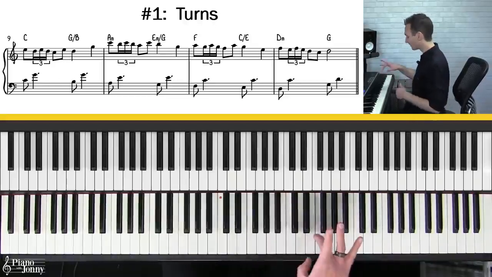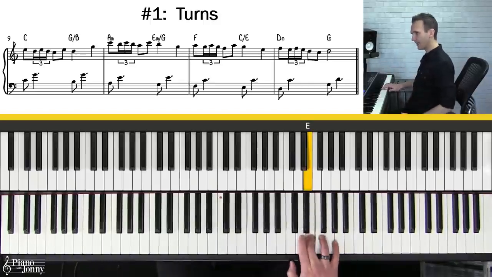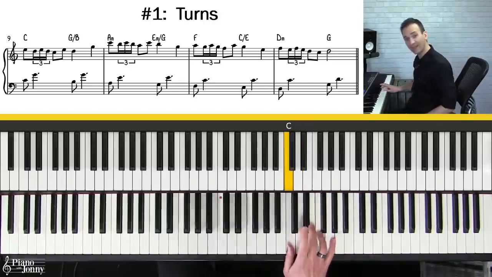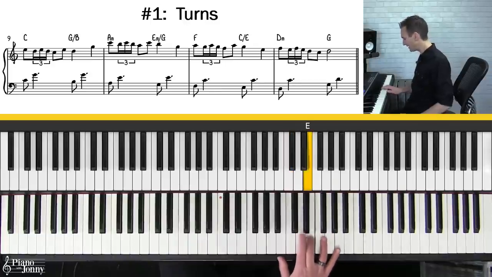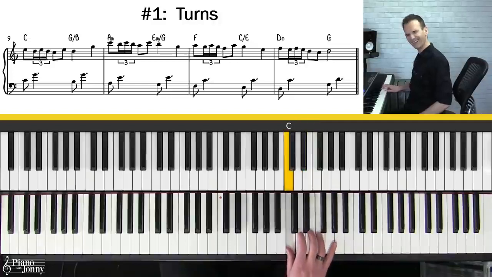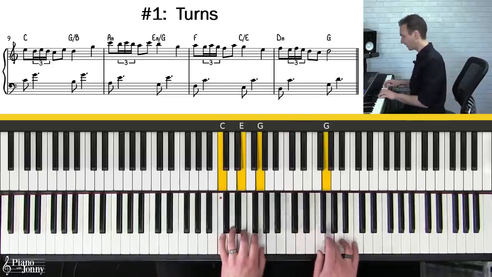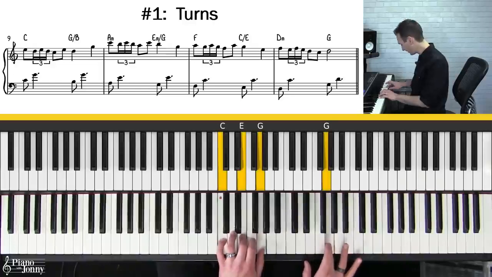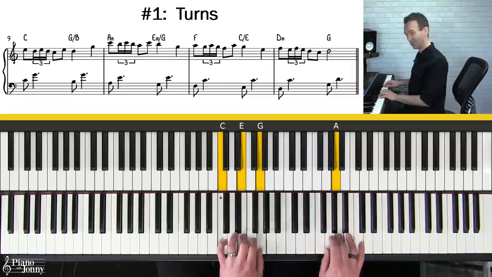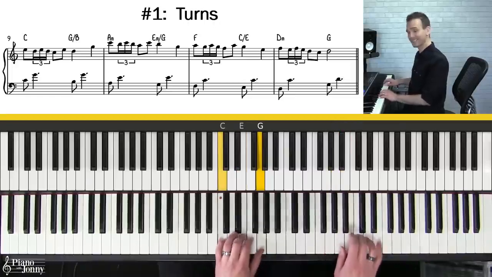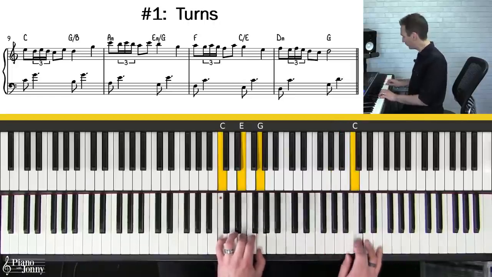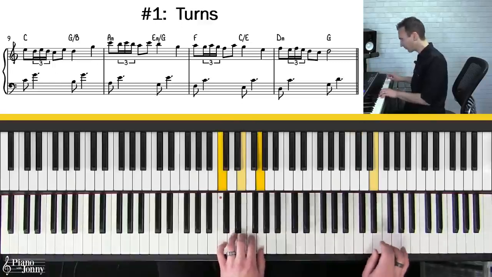And the way a turn works is you take a note from the scale, like the E, and you turn like that, okay? So in this case, I'm grabbing the E, and then I'm actually turning on the D. Like that, okay? That's a turn, but you want to do it quickly. Okay, so you can turn on any note, like you can turn on the G, turn, okay? You can turn on the A, you can turn on the B, you can turn on the C. Okay? So practice a few of your turns, get nice and comfortable.